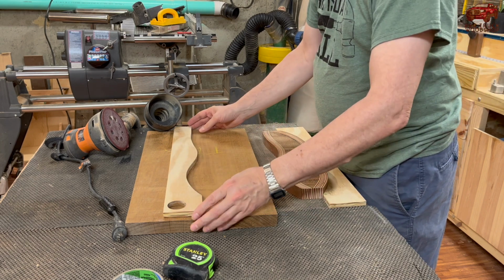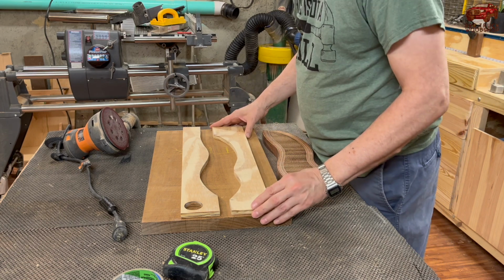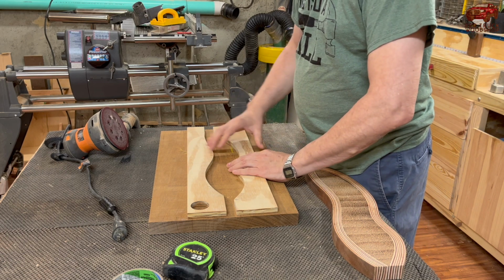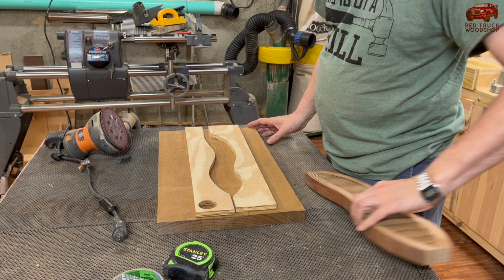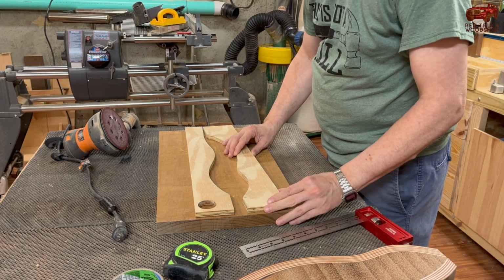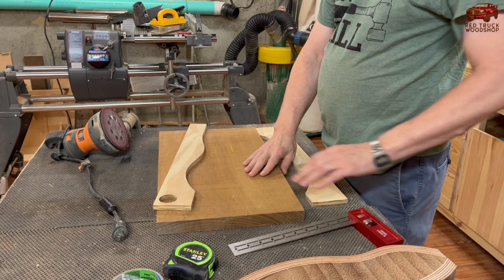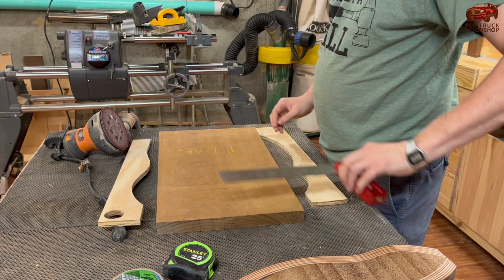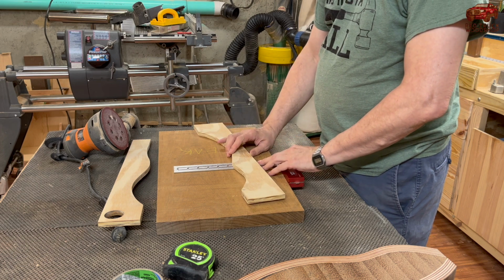I cut a couple templates out of some plywood and sanded them very carefully to match the curves as close as I could. There are methods with the router for doing complementary curves, and I looked at that and I tried it and I just couldn't get it to work for my situation. So I decided to lay it out by hand, and it took several hours to get the templates just right.